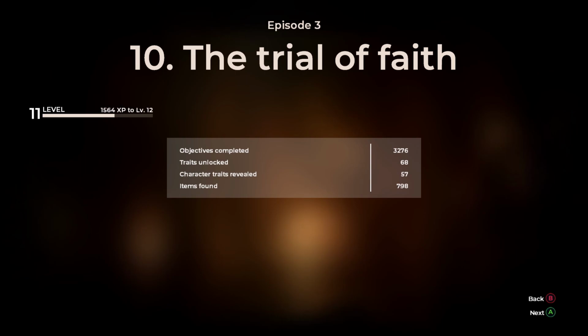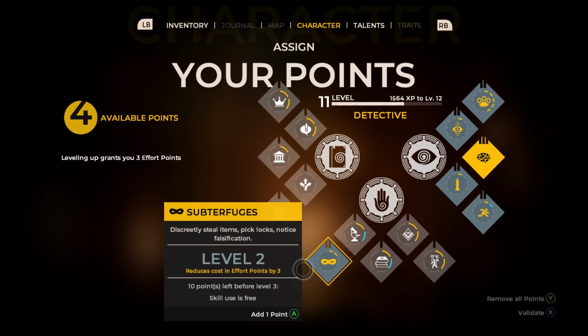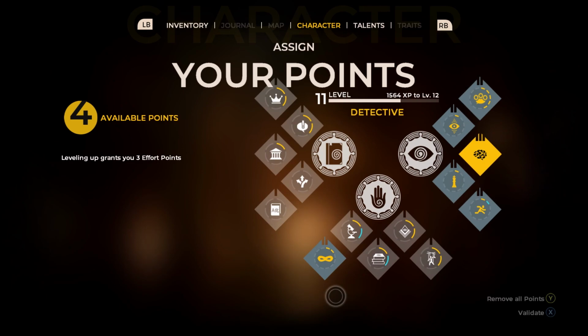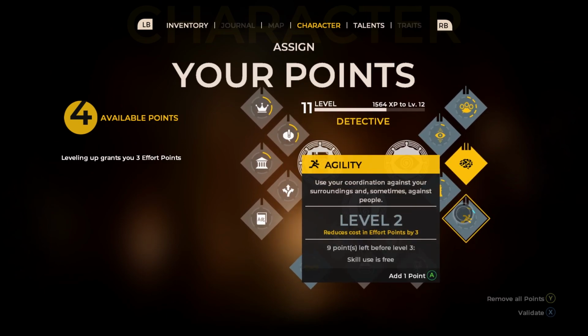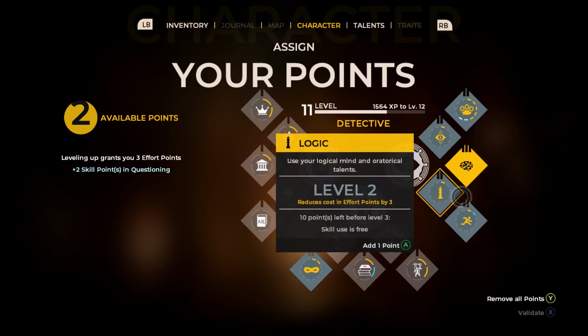Oh, that was not what I wanted. We have 4 points to use. I don't even know if it matters anymore. Let's see what we have here. Well, after that, I mean, we could probably use some points in agility. Oh man, that was rough. Let's add a couple points to questioning and a couple points to agility.